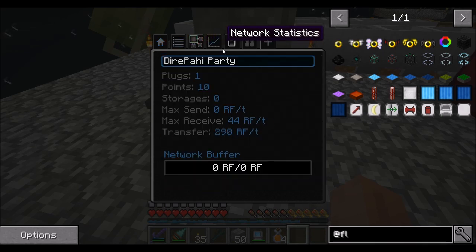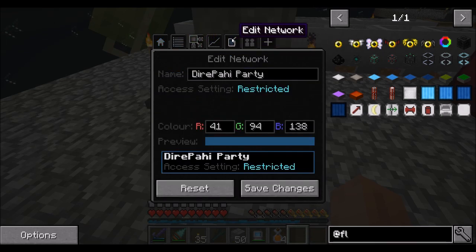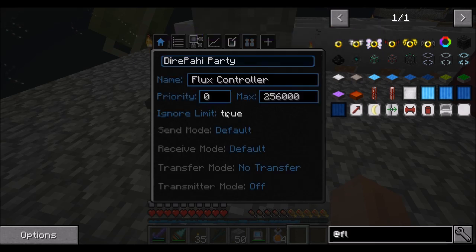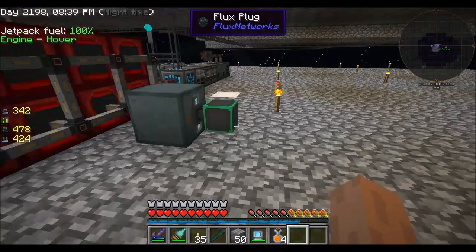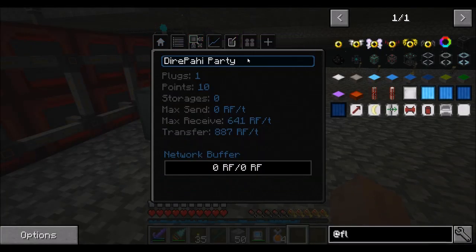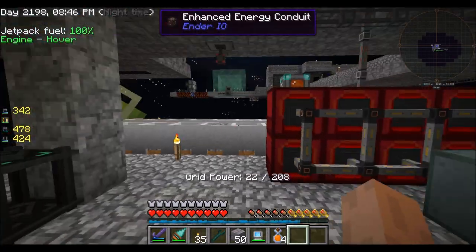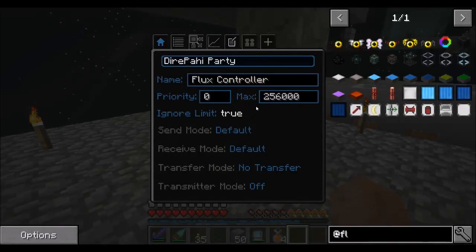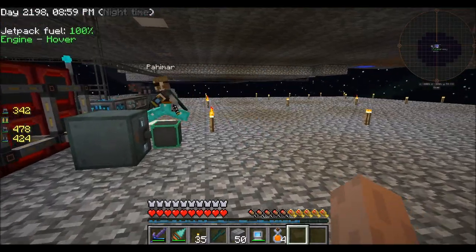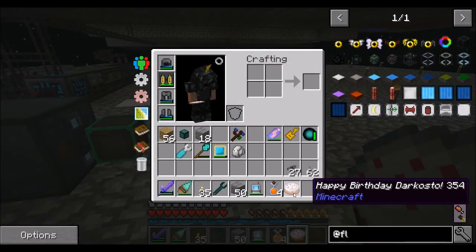Hey, Dark dropped a cake. Nice. Oh, you gotta see it. Where are you? Yeah? Stay there. I'm gonna bring you the thing that dropped. Wait, where are you? You're below, aren't you? Yeah, I'm underneath. All right. Here you go. This is what dropped from Dark as a Wither. Okay. Check your inventory. Happy birthday, Darko's 2.